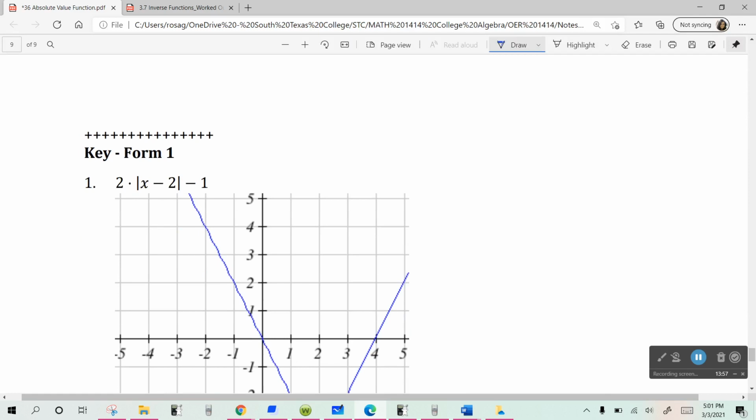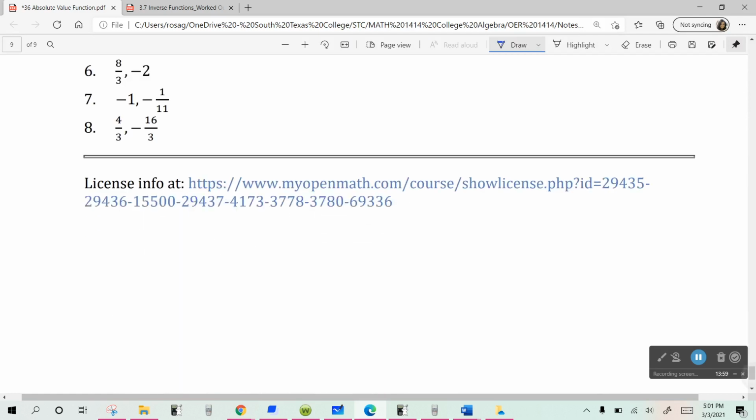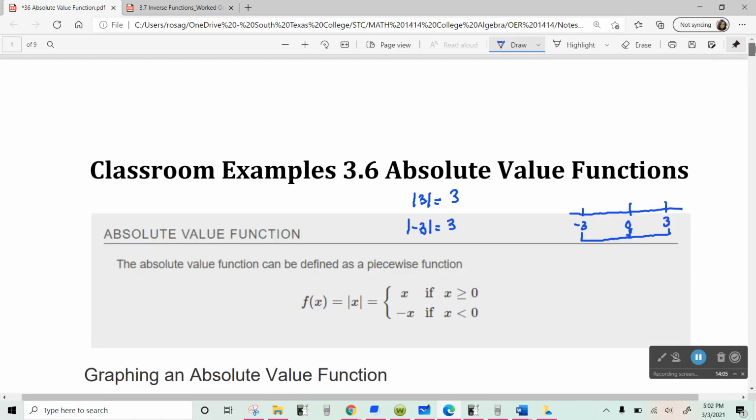And then, yeah, this is section 3.6 on absolute value functions. If you encounter any questions as you're working on MyOpenMath, sometimes putting those graphs in there can give you issues. I will more than gladly make you some videos where I show you how to graph on MyOpenMath. Just let me know and we can work on that. I just don't want to make this video super long going to MyOpenMath and back and forth. But if you need any help with that, just let me know and I can work on those for you.